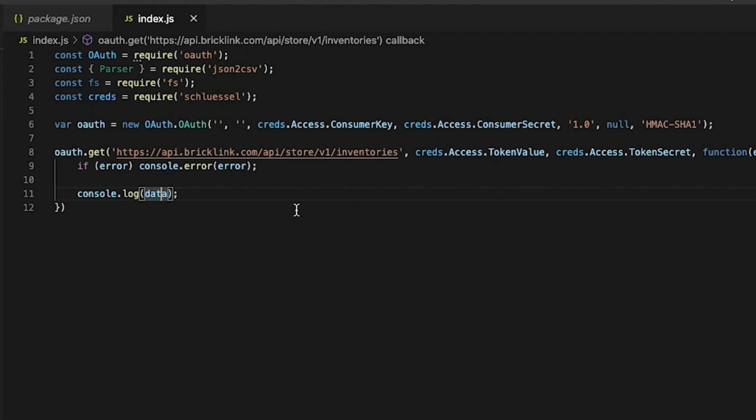And you can see that we just logged the data to the console. Now that's not what we want to do. We want to save a CSV to our computer that we can open and view easier. So how do we do this? Well, the first thing we need to do is, if you notice the name of the thing we imported, JSON to CSV. So first, we need to convert all of this data we just received into JSON format. And it is already in JSON format, but it's really hard to read, as you can see.